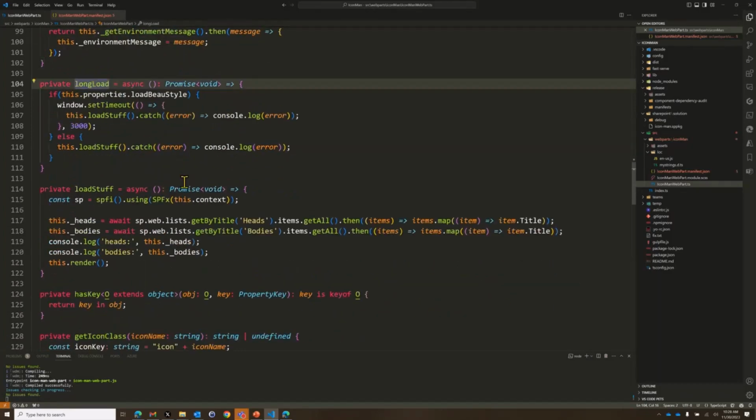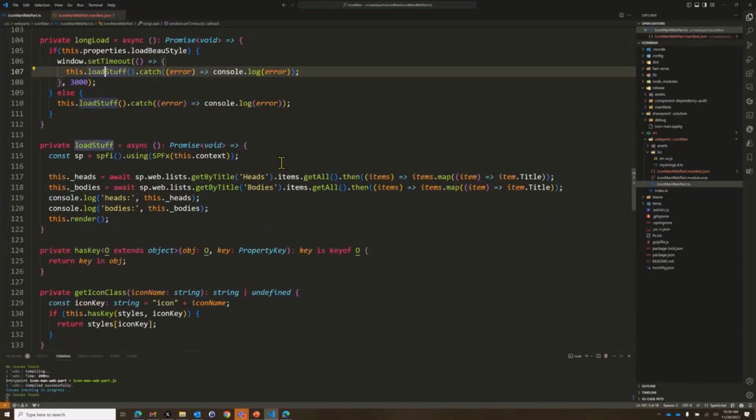Right, and the reason it's long load is because I'm taking into account that Bo Cameron's code, right, where we're really just arbitrarily waiting 3 seconds before we actually load our stuff. Now, the loading stuff down here, I'm not doing any batching. I do not do any caching, right? We can do a lot of stuff to make this even more performant. Take a look at that stuff.